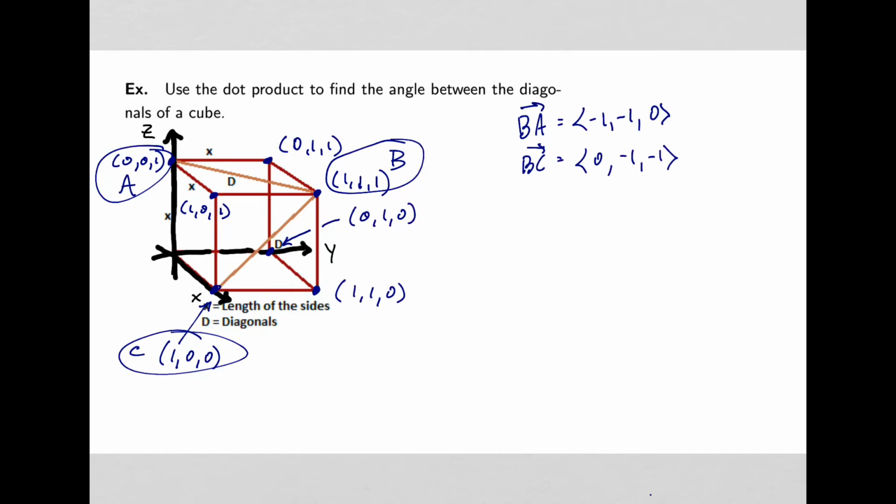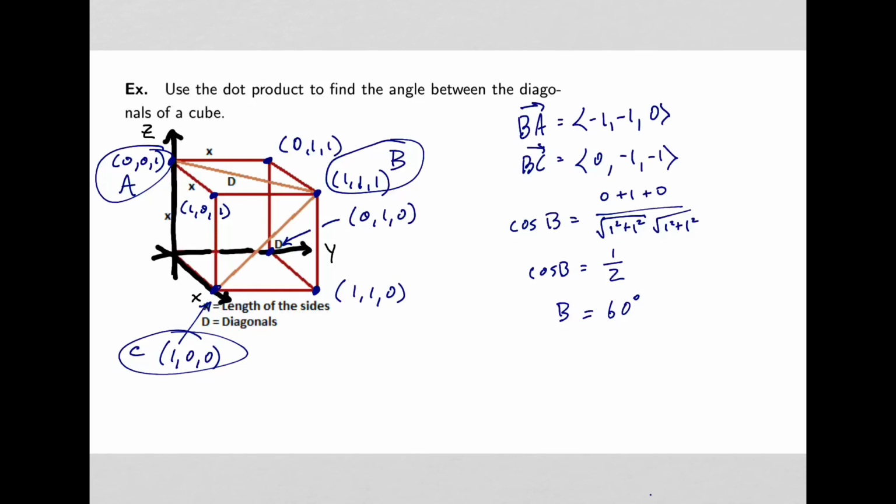Right? So when we write down the cosine of B here, we're going to put the dot product of those two things on top. The dot product will get you a 0 plus 1 plus 0, because when you multiply by 0, you get 0. And then for the magnitudes, we're going to have a square root of 1 squared plus 1 squared, and then the same thing again. I guess I should write a plus 0 squared on that, but, you know. So that means that the cosine of angle B is going to be 1/2, and that means it's a special angle. This angle B is going to turn out to be 60 degrees.